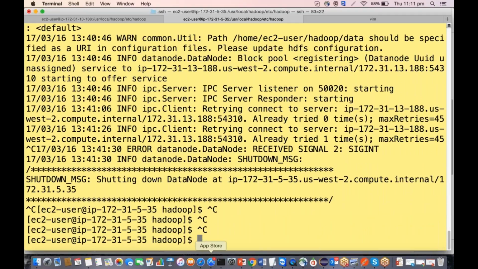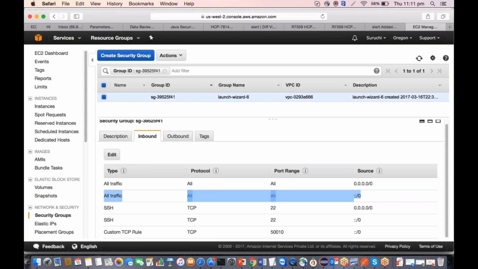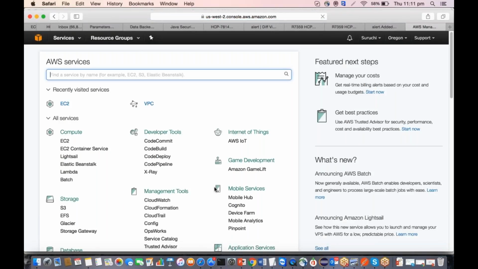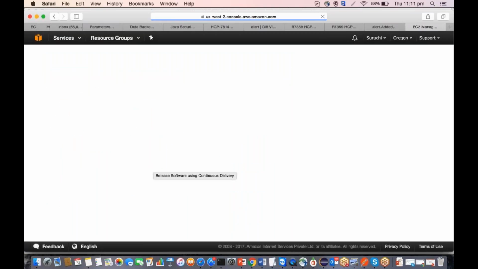But remember the security groups of my first machine. It might not be allowing the inbound. Some inbound rules might be the problem, because in the inbound rules I have only given 50070 and 50010. Let me just check it out. What are my inbound rules?